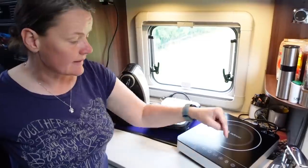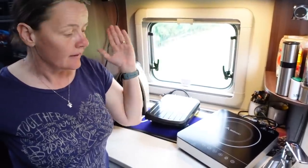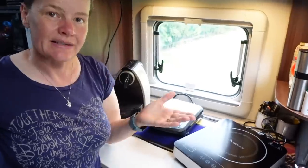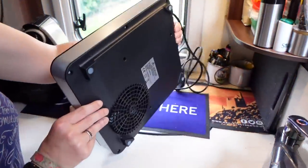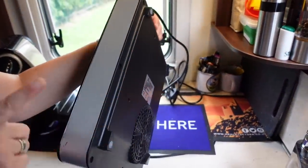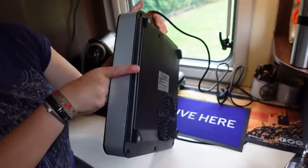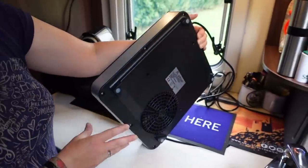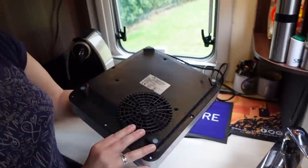If you've got kids, there's a lock button. You just hit that lock button and you literally have to unplug it and plug it back in again. There might be another way, but that's the way I found. Size-wise, look at it, it's absolutely super slim. There's a finger for comparison. It's compact and so lightweight, I would say less than a kilo.